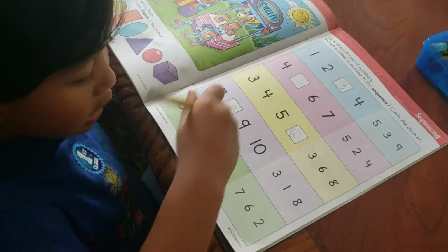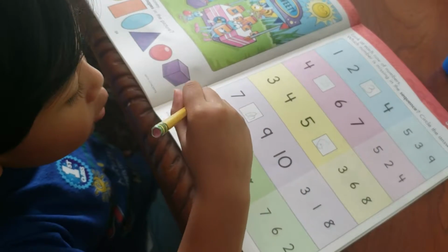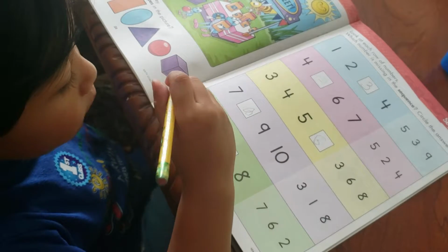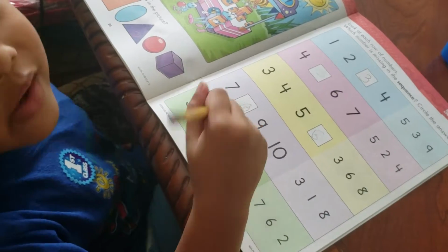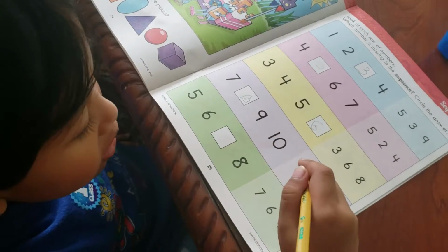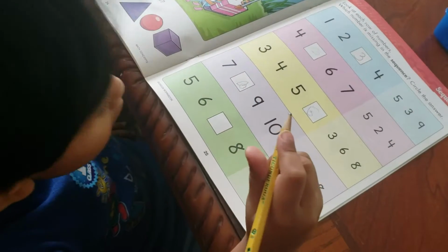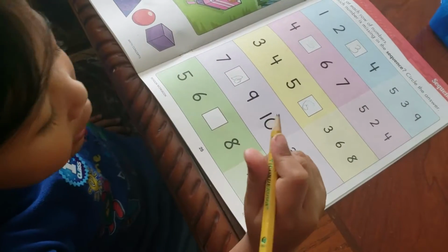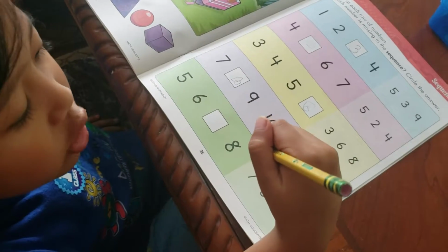Crooked. That's a one, two, five, six, seven. Seven is missing. Okay, good job. What is seven again? One, two, three, four, five, six, seven. Okay, seven. Mommy, what does seven look like again?